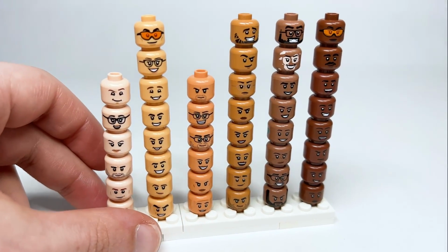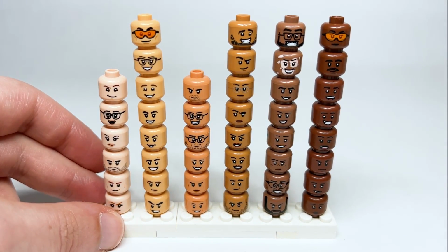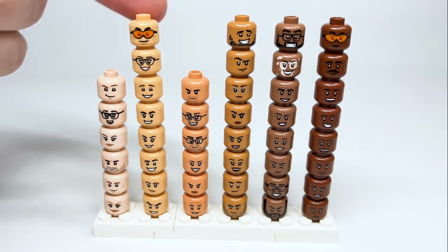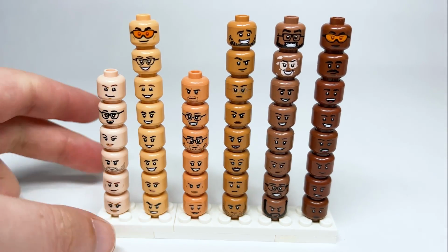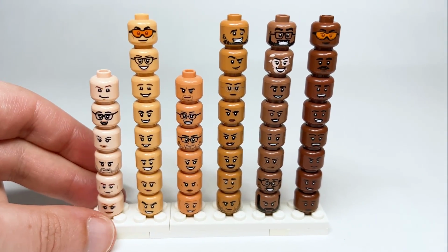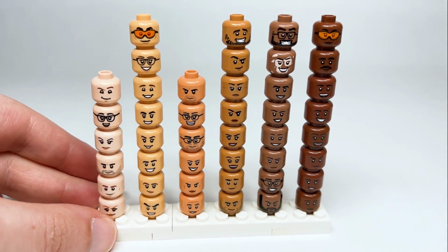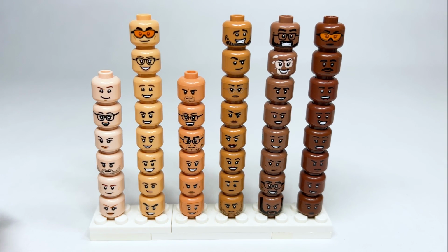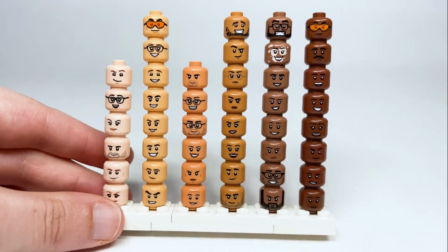So here's all of the minifigure heads here in the respective skin color, which, by the way, I love these new skin colors here for 2022. I'm just so glad that we now have so many more heads in that color here. There's so many new face prints in here. Now, I don't believe all of them were designed for this set. I'm sure that a lot of them are going to be in 2023 sets down the line.